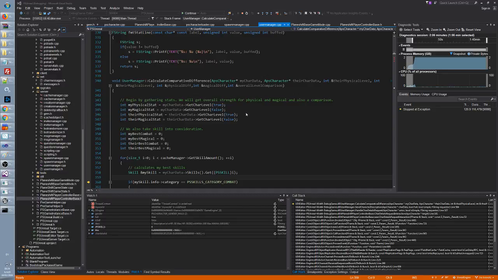Are we loading anything except the race for our character when we are loading the character in? I don't think we are. I mean, there is nothing here. There is not even the name. Where is the name? What is the name of the character? Name and last name. You see, they're both empty. Yeah, there is nothing.